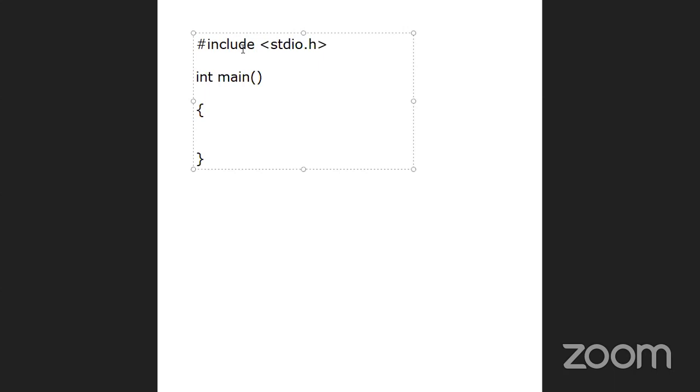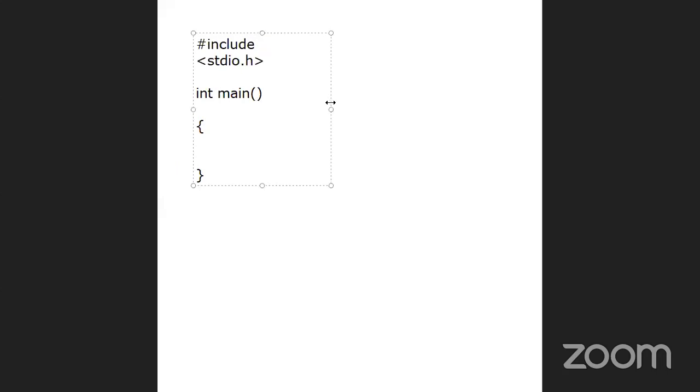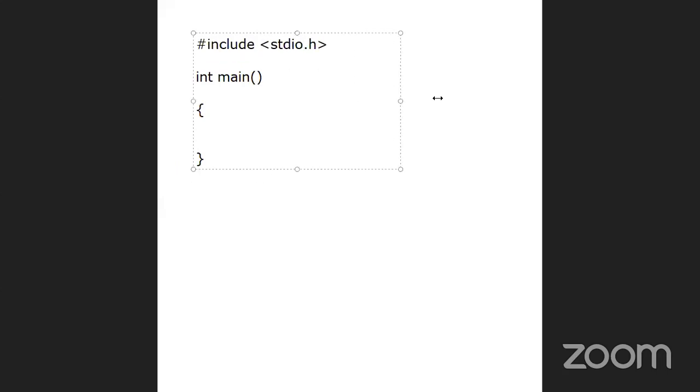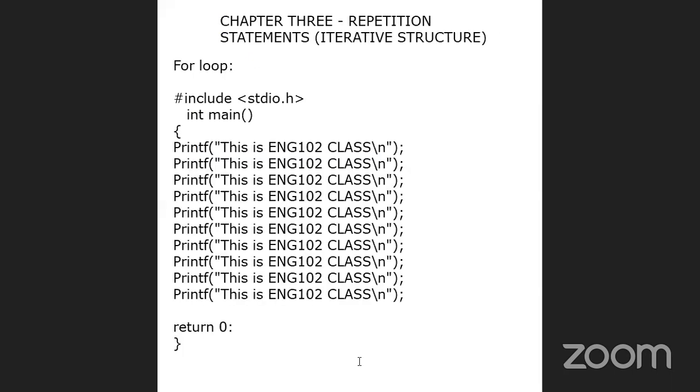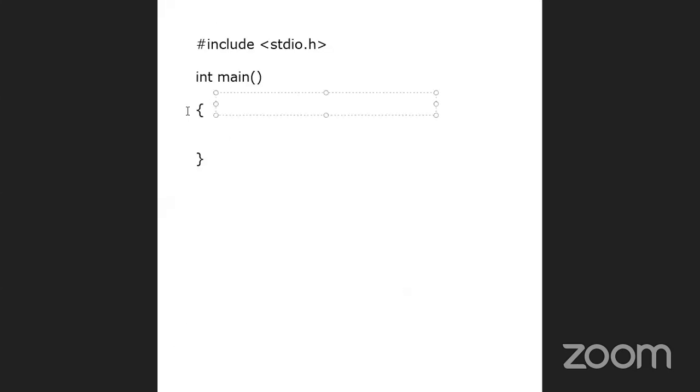Mosa, you're saying it should be 9 times, not 10 times. The last one is false. Yes, it shouldn't be 9 times. I'm going to show to you. I explained that to you already. Okay, let me explain it to you a little bit more with this example. So please listen up as I go back to that page. Okay, I lost that page. I'll create that page here again for you.